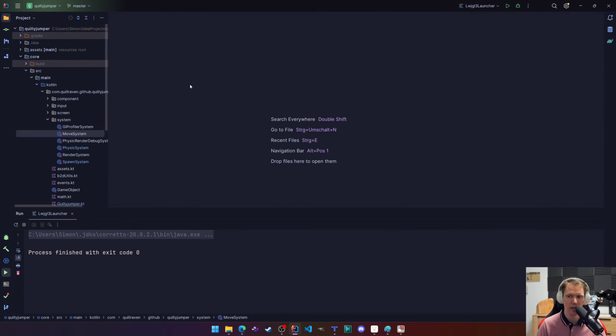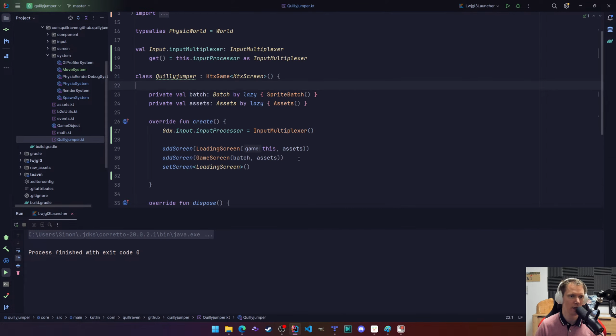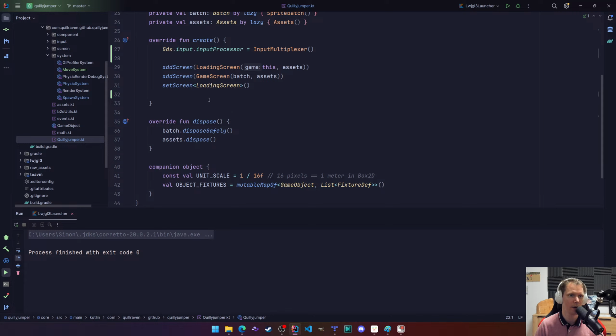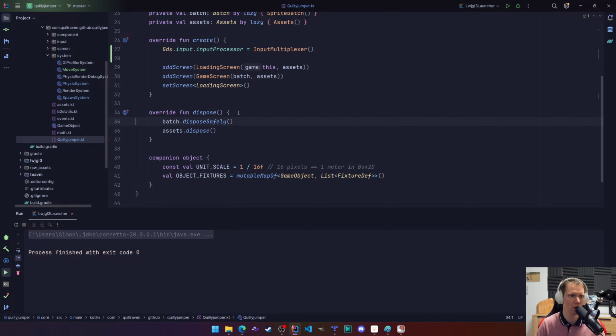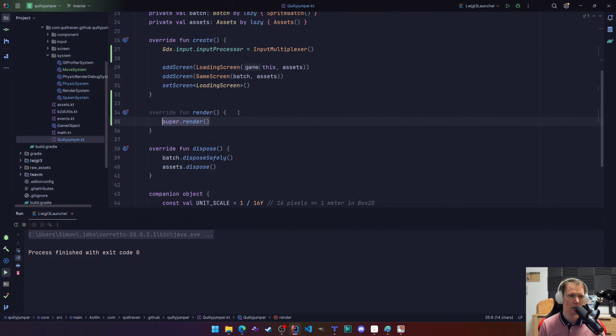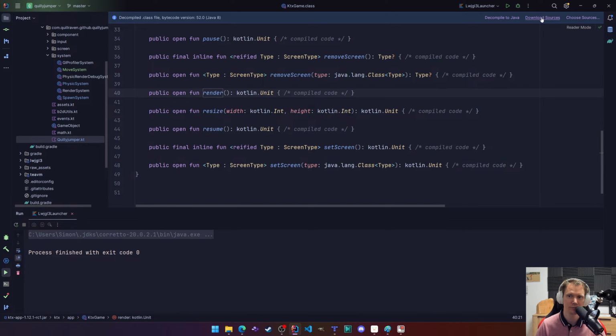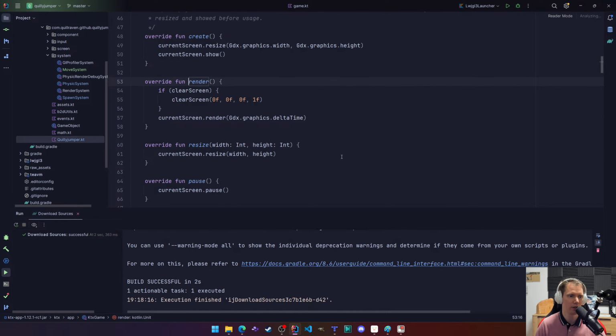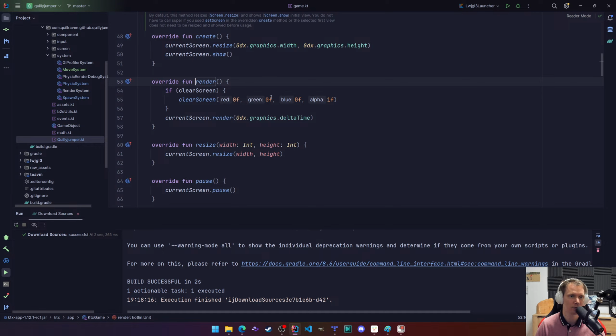Haha, that we forgot. Remember when I told you that sometimes you have very huge delta times and that's not good for your game, because most likely you cannot handle a delta time of 5 seconds or whatever. And we can very easily solve that. That's also a solution in some things. Like in Stage, Scene2D, for example, they keep the delta time at a specific maximum value which is allowed. And we will do the same.